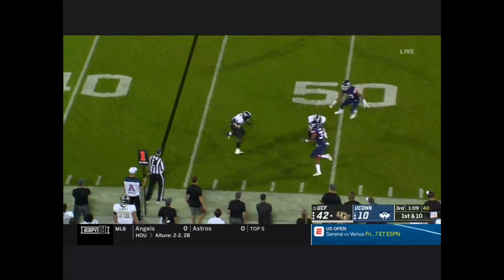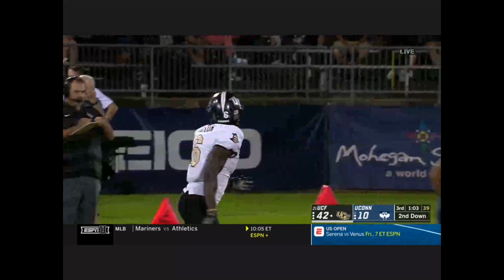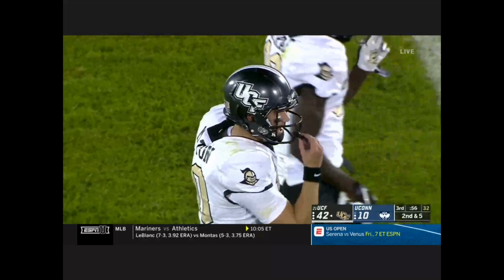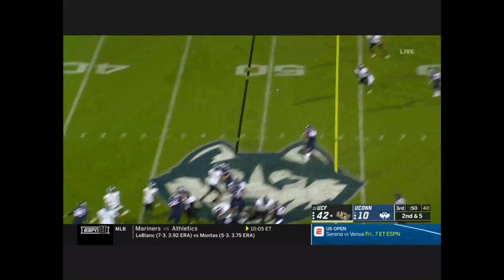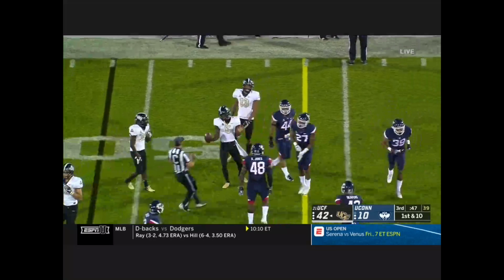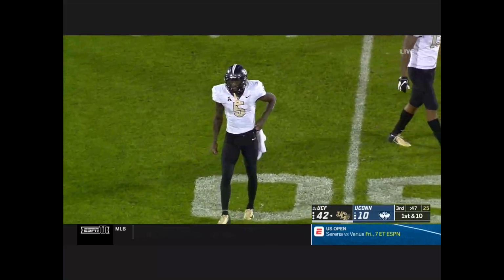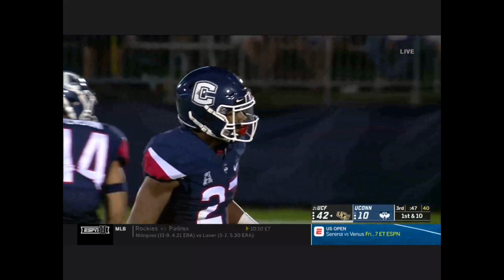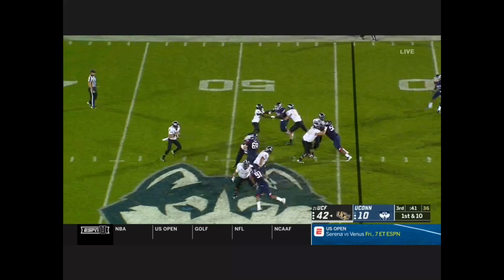After the sixth play of 20 yards or more for UCF, they go to work on first down here. It's going to be a gain of about 4. Tristan Payton, versatile senior receiver, makes the catch. Omar Ford on the tackle. Milton snaps it out to the far side, complete. And that's going to be another first down after the catch. Forward progress for Snelson. They'll move the chains. Man, they get over the ball so fast, and they seem to have the defense constantly on its heels. That's the tempo that they love to play at. And when you've got a guy like Milton who can be accurate distributing the football, you're seeing points upon points.